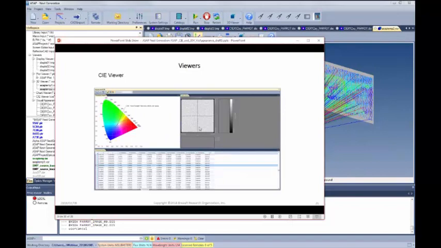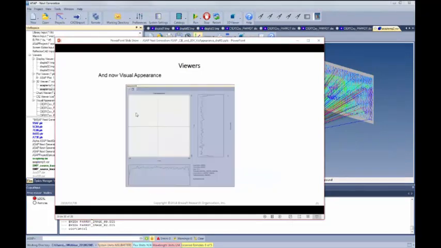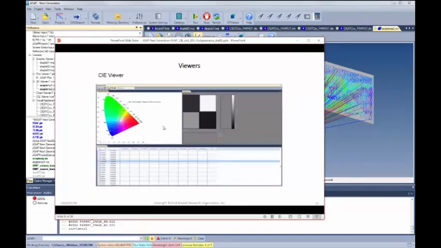And visual appearance is, in effect, very similar to this view, but specifically showing us what the human eye renders when looking at the thing we're measuring, the measurement window.